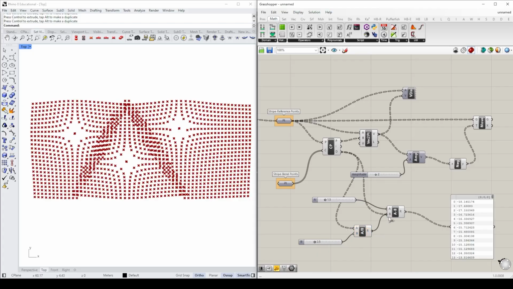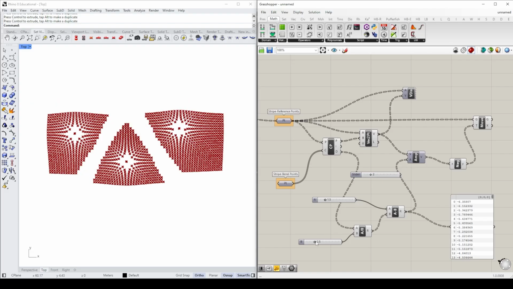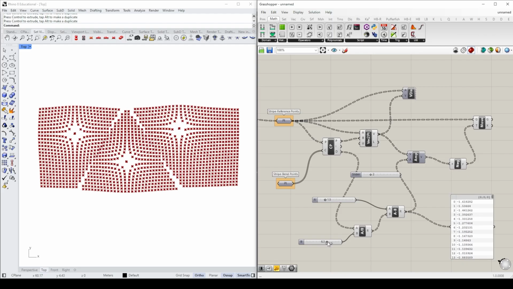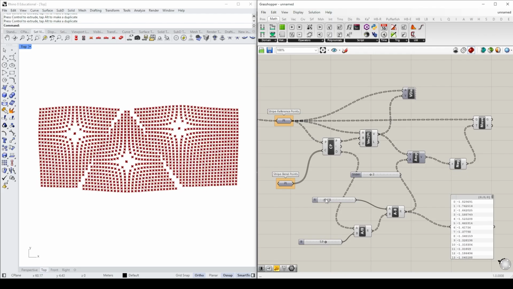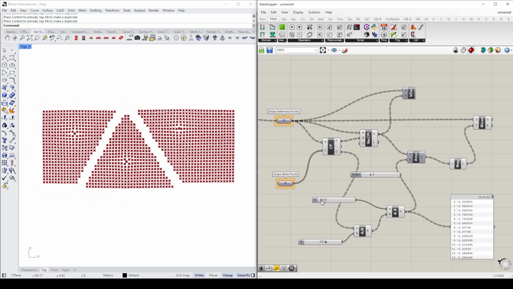So these are the distances I'm now using to influence my movement. Now, if I put those into the amplitude right now, you can start to see as I increase the factor, or if I increase the cap, it's starting to do something.